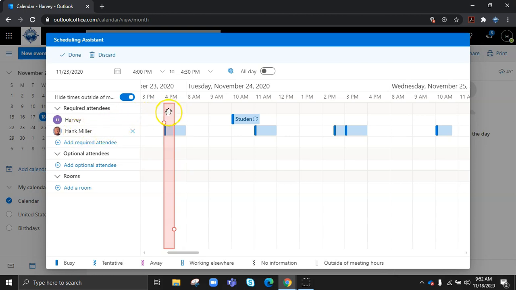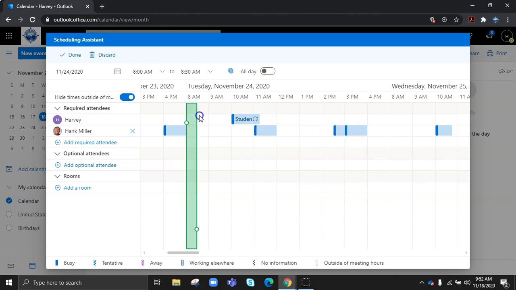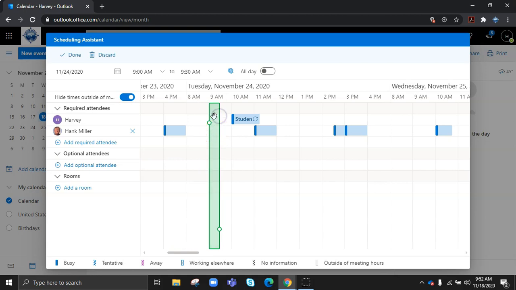So we can see if they're looking for a time to connect, where Hank is busy and where Harvey is busy. So instead, Harvey can actually drag this time and schedule a meeting time that works for both of them. This will also work if you have multiple required attendees and optional attendees, in the same way that each person's line of going across will show their availability.